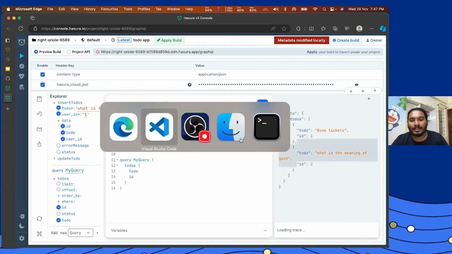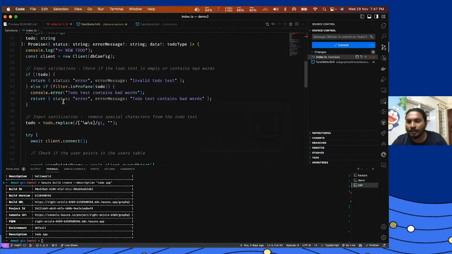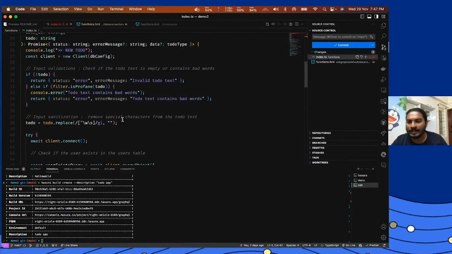All right, so we have seen how the input validation works here, or how we can introduce it. It's mostly the TypeScript thing at the moment, but soon we'll be adding more support to different sorts of programming languages, so that if you are a Go developer, you can program in Go. If you are a Java developer, you can do the same.